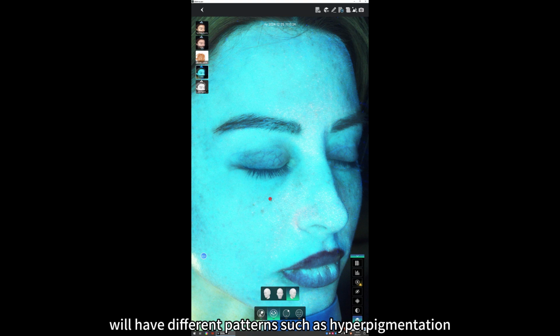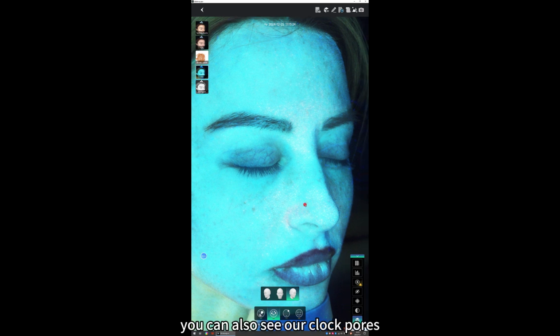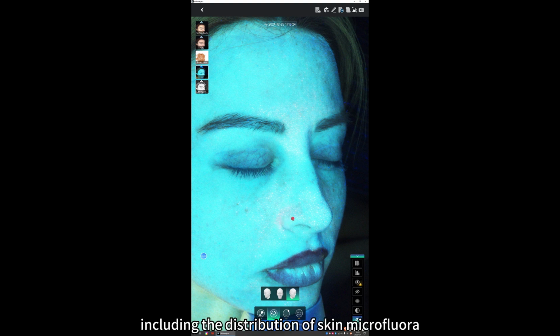Abnormal skin will have different patterns, such as hyperpigmentation, sunspots, and uneven shades within the skin. All of these can be clearly seen under UV light. You can also see our clogged pores, including the distribution of skin microflora. These fluorescences are different porphyrin reactions of the skin, and these are the UV image skin maps.